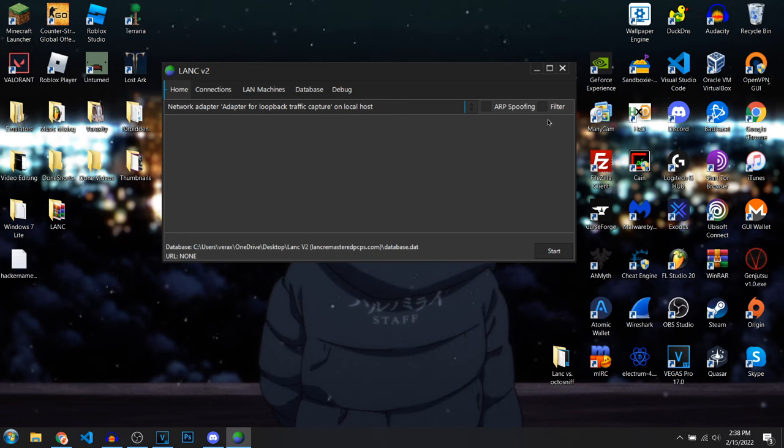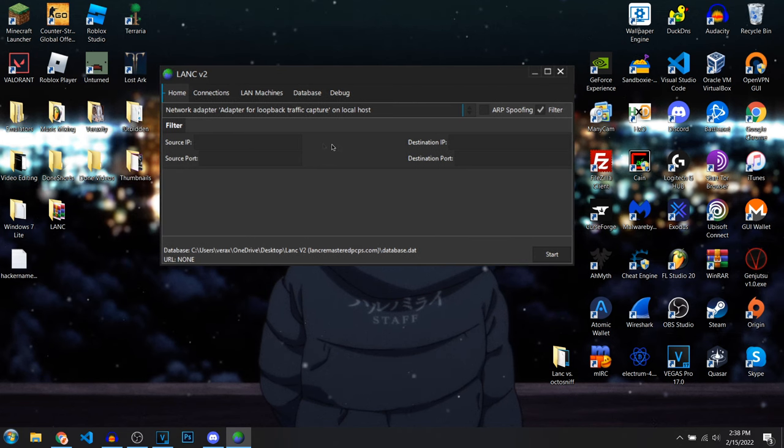if you wanna filter, you can. This thing is basically just the green lines and LANC Remastered. Basically, LANC Remastered is just a remastered version of this. This one just doesn't look as pretty. It just works better, so I like it, okay?